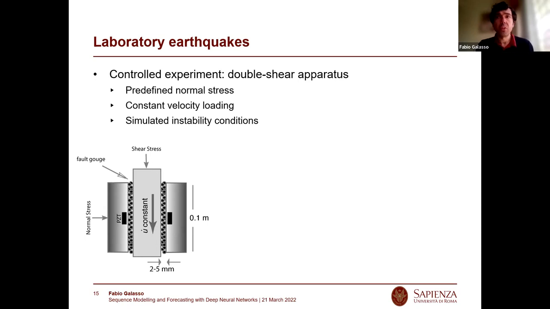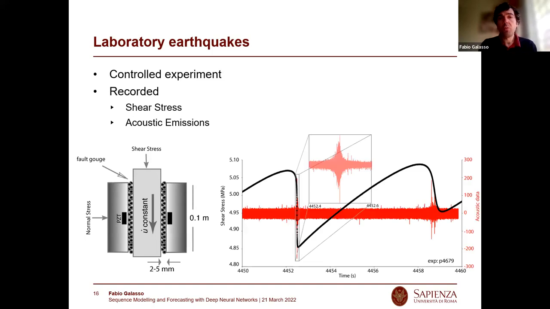And there are a number of experiments that we have. In particular, we've considered 3 that differ because of periodic or aperiodic instabilities, seismic cycles, fast, slow, fast and slow, and because of the materials that are within the fault gauge, be that quartz or glass beads. Since it's a controlled environment, we can record the audio, but also we can record the stress. So we can record the force within the ground that pushes.